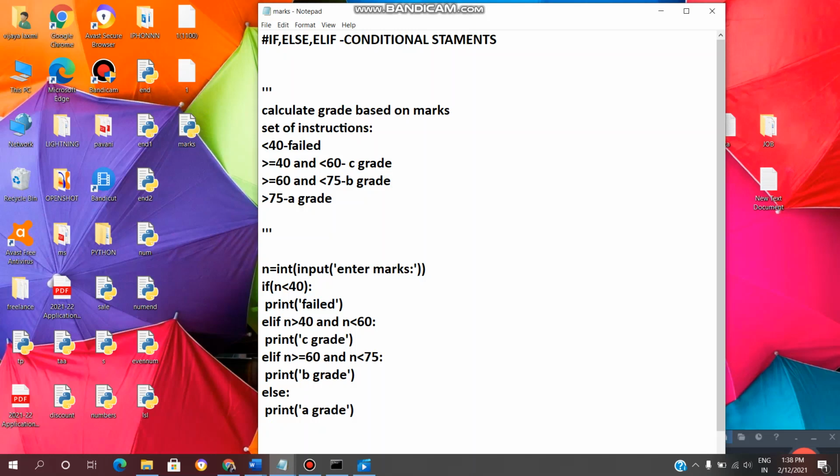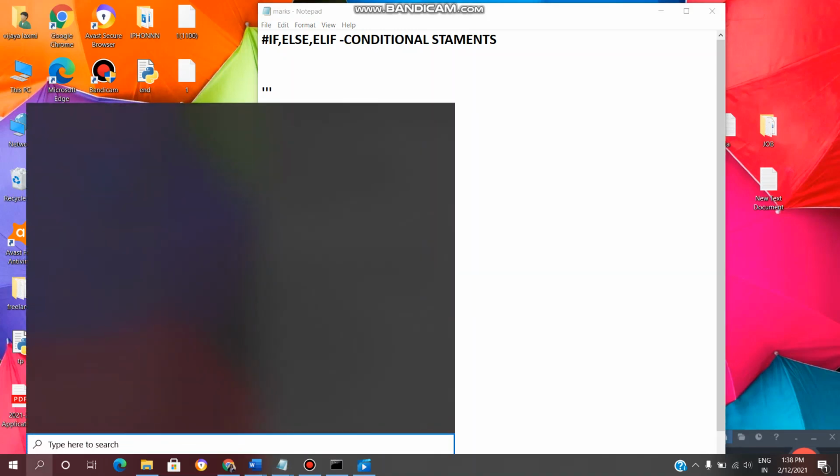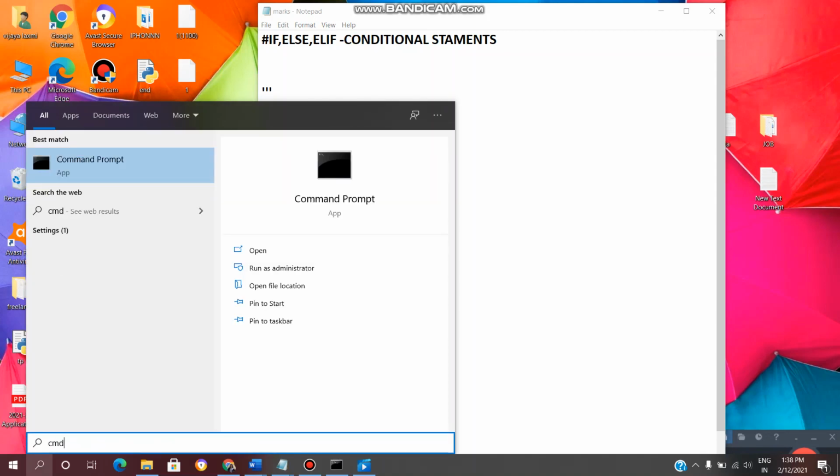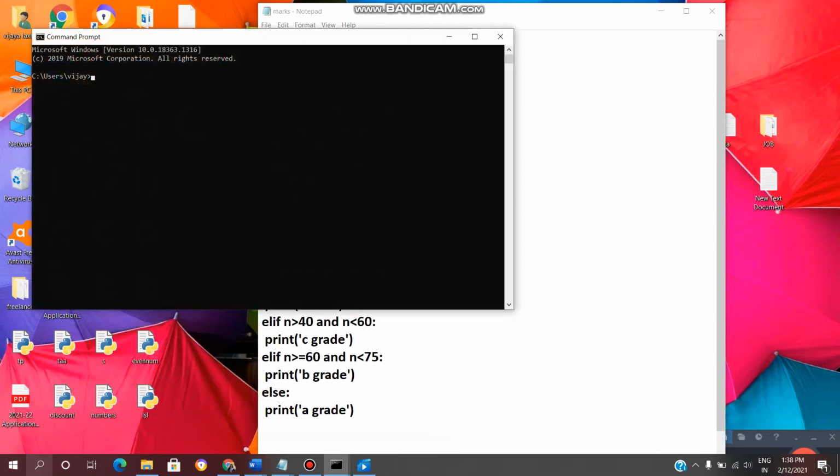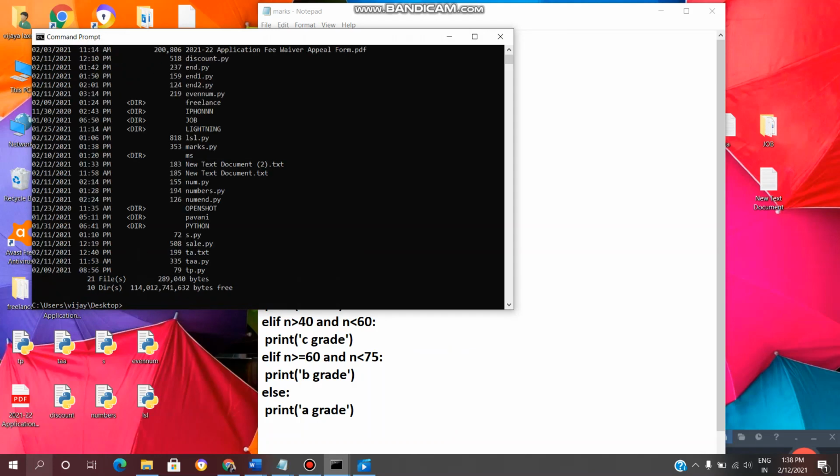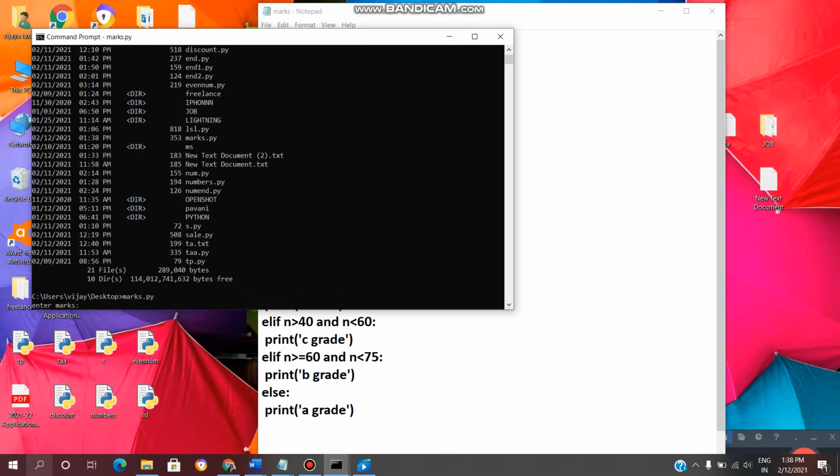Later on we need to execute this code by opening the command prompt. Type cmd to open command prompt, enter, and we need to give the path: cd space desktop, enter, then dir, enter. Now give the file name which we have given, marks.py, extension py, enter.